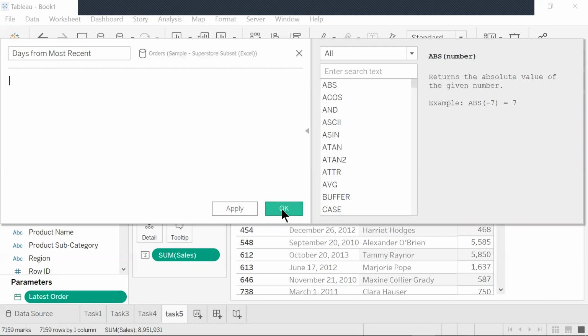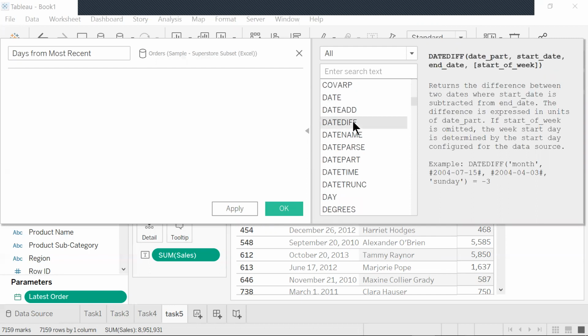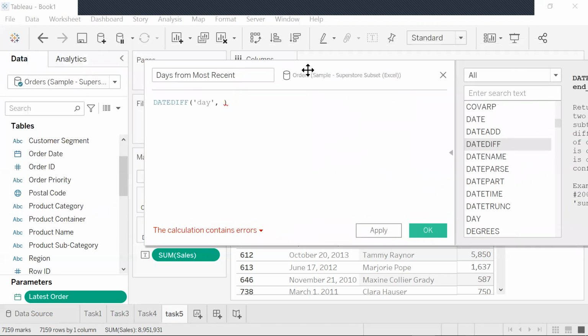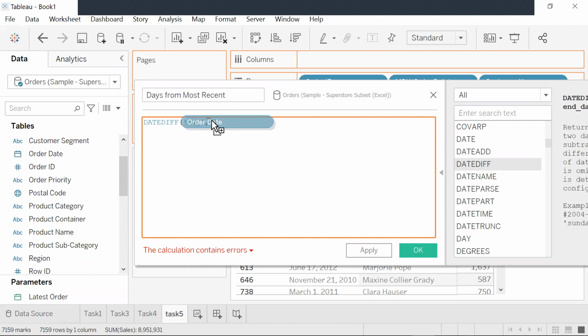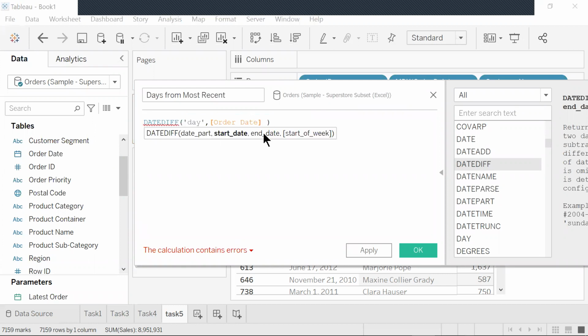We tap so that it comes here, and we look for the date difference. So we choose the date difference, double click, it comes up here, and we type in day, comma, and drag the order dates. We're supposed to drag the order dates inside here, I think. Let's just move this aside and choose the order dates. Put a comma.